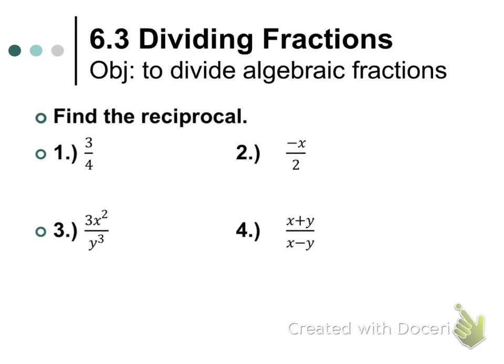For our warm-ups, we have to find the reciprocal. How do we find the reciprocal of a fraction? Keon? Not the opposite, because opposite means positive or negative. Switch them around. So we have to flip them. We don't call it the opposite because in algebra, opposite refers to positive or negative. The reciprocal means we flip our fractions upside down. So they'll keep the same signs. We just switch the top and the bottom.